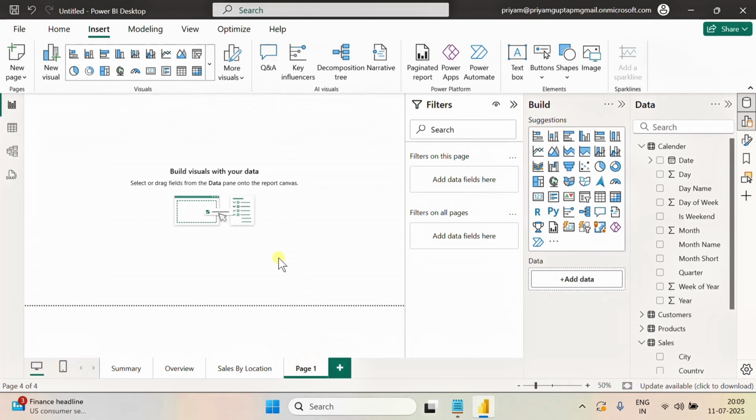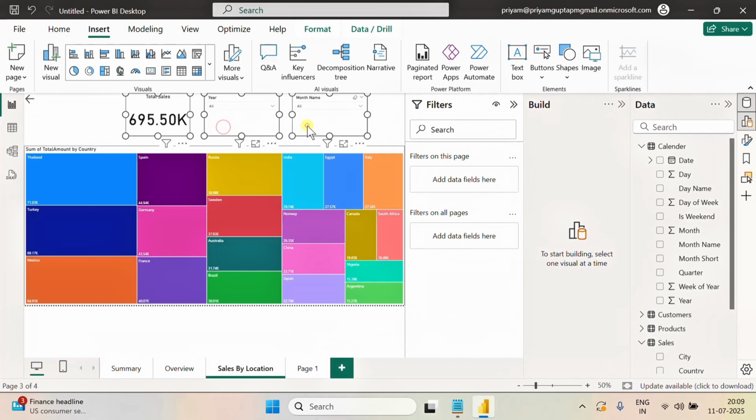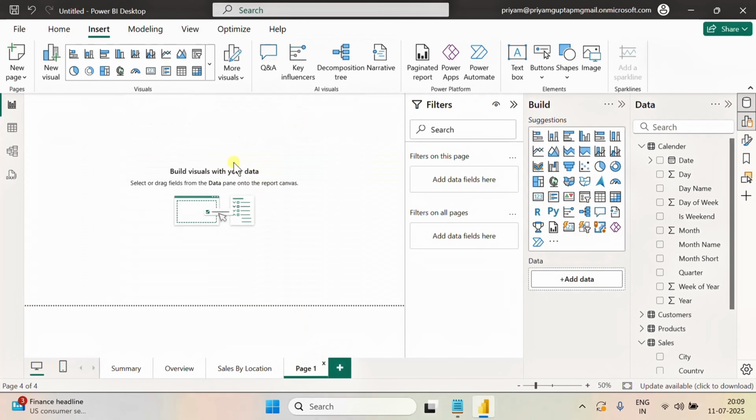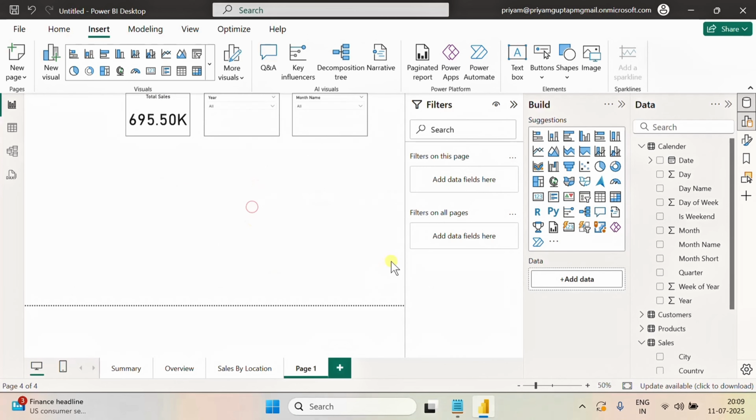Let me add one more page. Let me copy this one. Let me add two or three more charts.